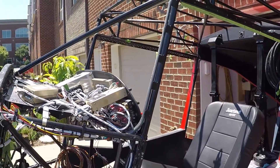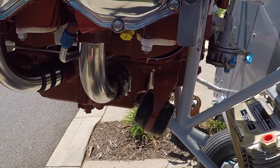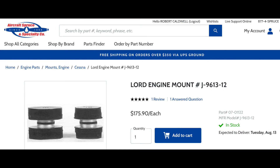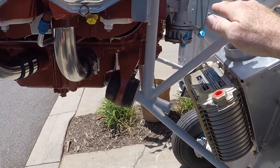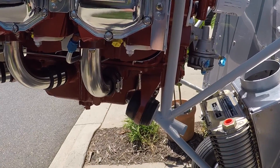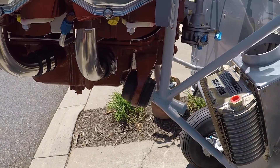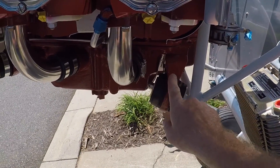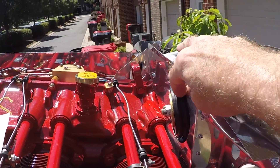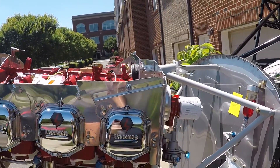The engine is hung, and here are the Lord isolators. This is the Dyna-focal Type 2 engine bracket with the Type 2 ears for the engine — we had a lot of problems with that in a previous video, but these are now installed properly. There are two orientations for the isolators based on top and bottom. The bottom has a cushiony look because all the compression is going this way; on the top, the compression goes that way. Engine's hung — hopefully it never comes off again until it gets replaced.